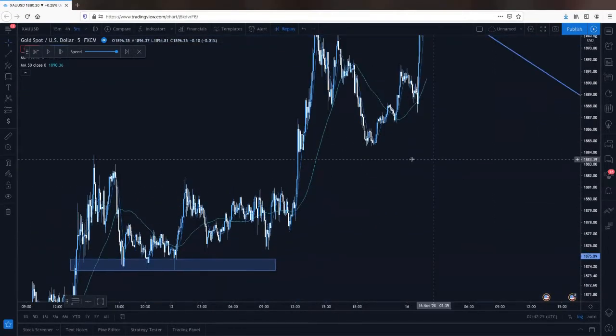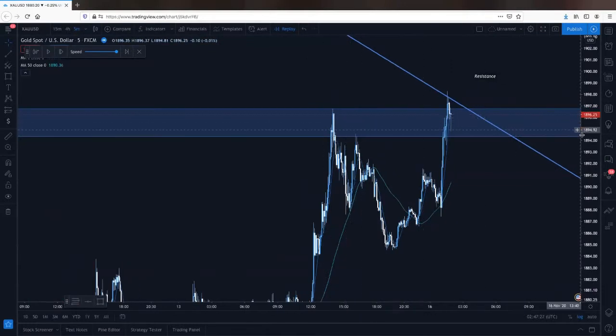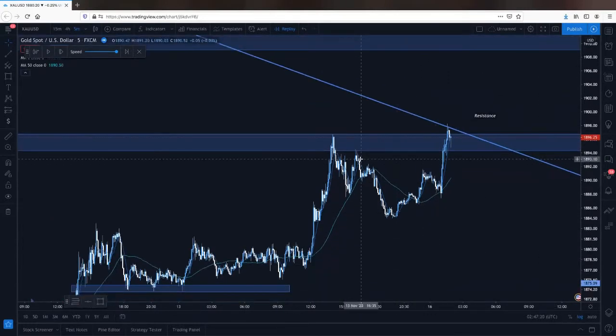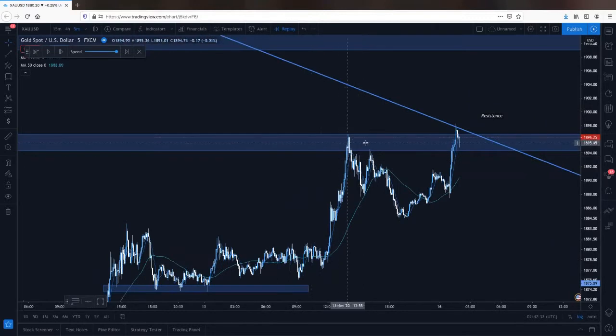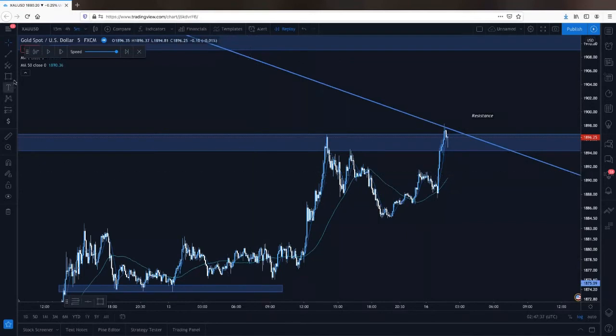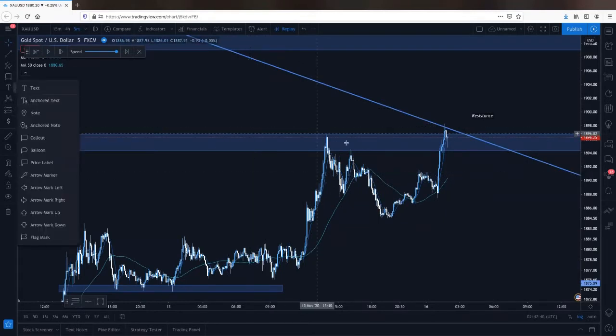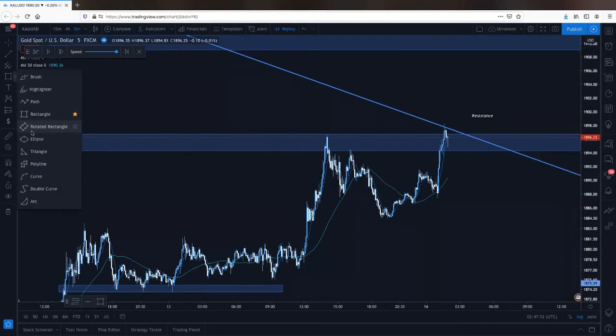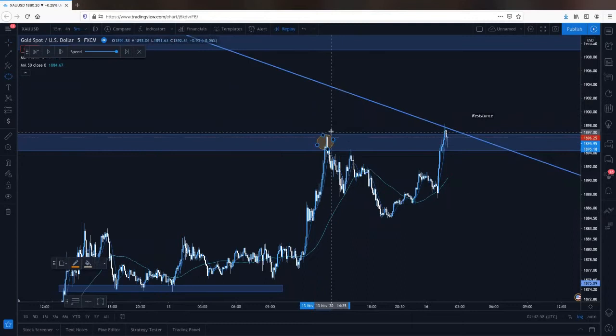Once I see price touching, we're looking for 4 more touches on a break and retest before we enter a trade. So we're looking for 4 confirmations. A touch can be considered as price going into the zone and then leaving the zone. So once price goes in here and leaves, that's considered as 1 touch. If we was to put a little barrier around this, that's 1.